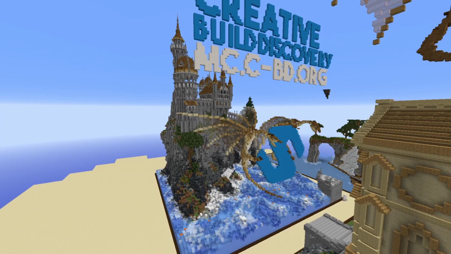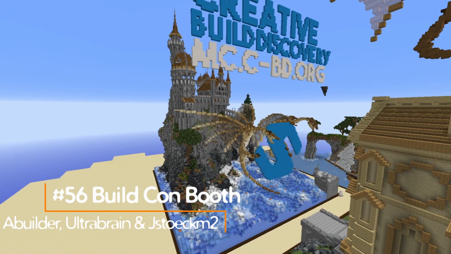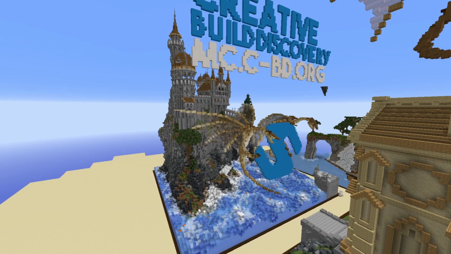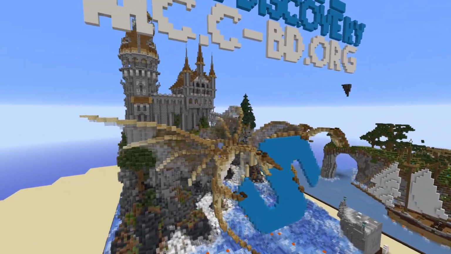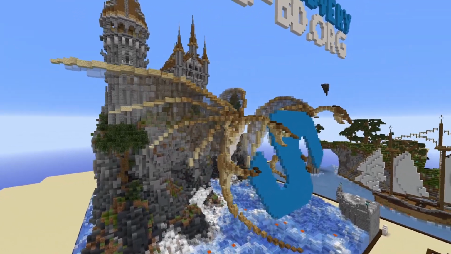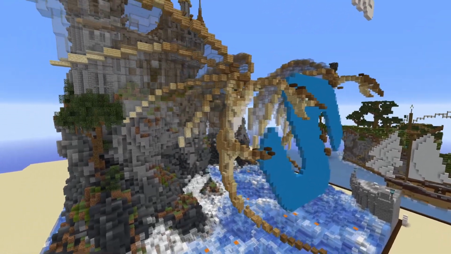So folks, here we are, we're starting at build 56 on this episode, the BuildCon booth built by Abuilder and Ultrabrain and JST, I believe, who are three of the veterans of the server, as many of you will know if you've been watching any of the previous vids. And this really is sort of a redux of the spawn here in Creative Build Discovery, the signature style here with these amazing dragons.